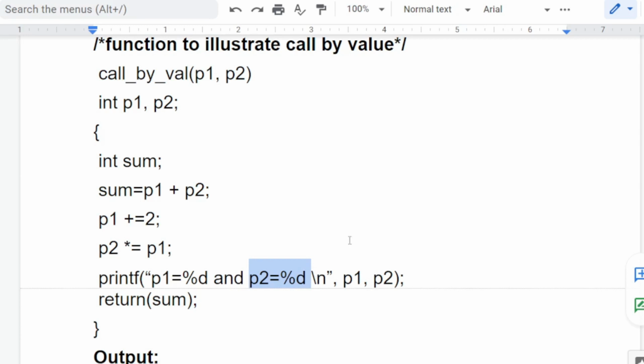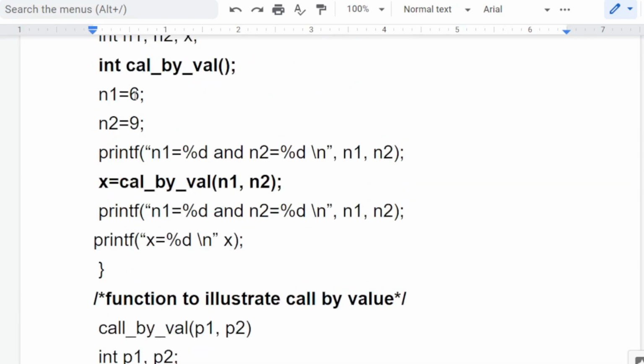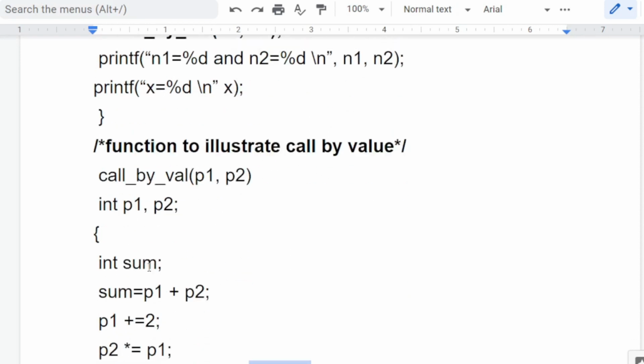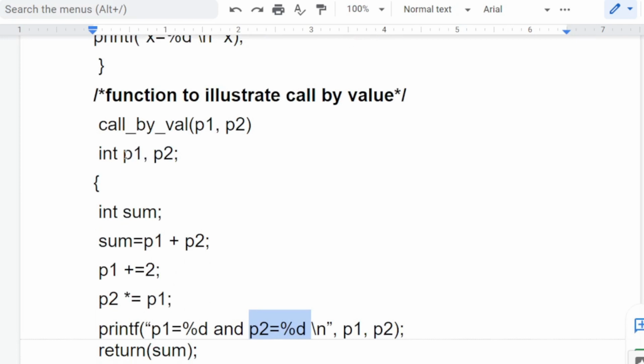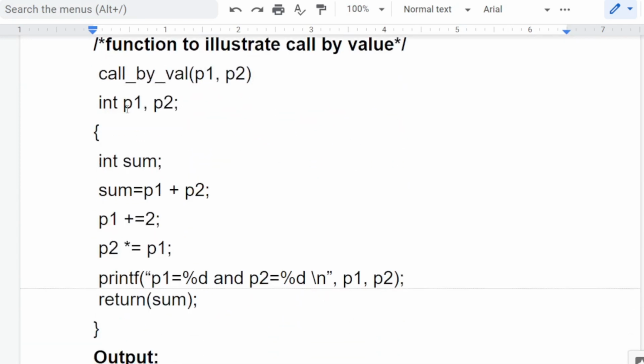So in this case we have declared N1 equal to 6 and N2 equal to 9. When we pass it to the function, N1 equal to 6 and N2 equal to 9, so P1 equal to 6 and P2 equal to 9. 9 plus 6 equal to 15.